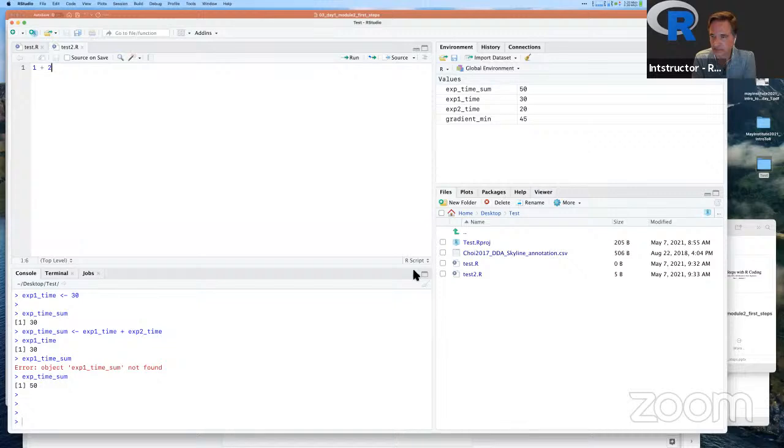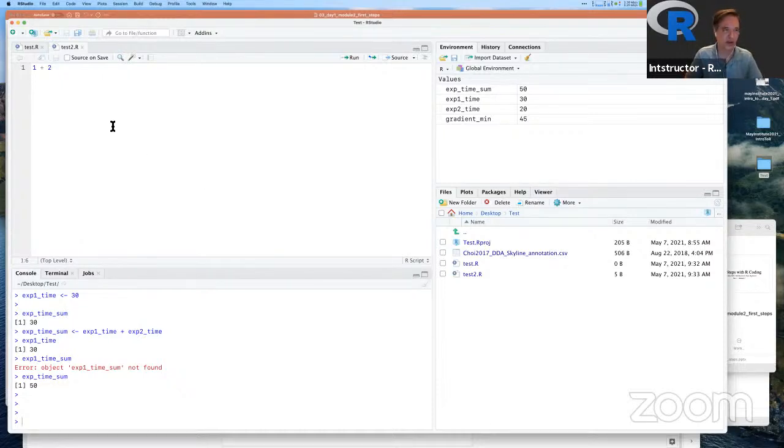And then a question about multiple scripts. It all depends. This is all about organization, how you want to organize your project. It's really up to you. An advantage of having multiple scripts is if you have a very complex workflow or data analysis, it might make sense to chop those up into individual scripts that follow that workflow. And so you might choose to do that.